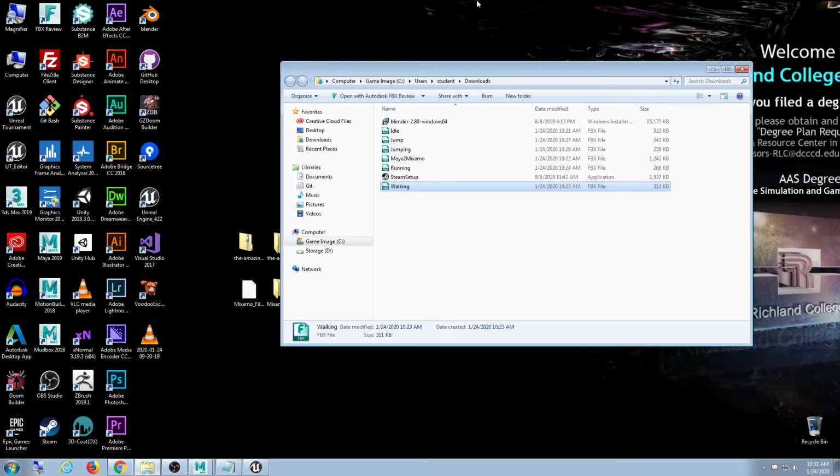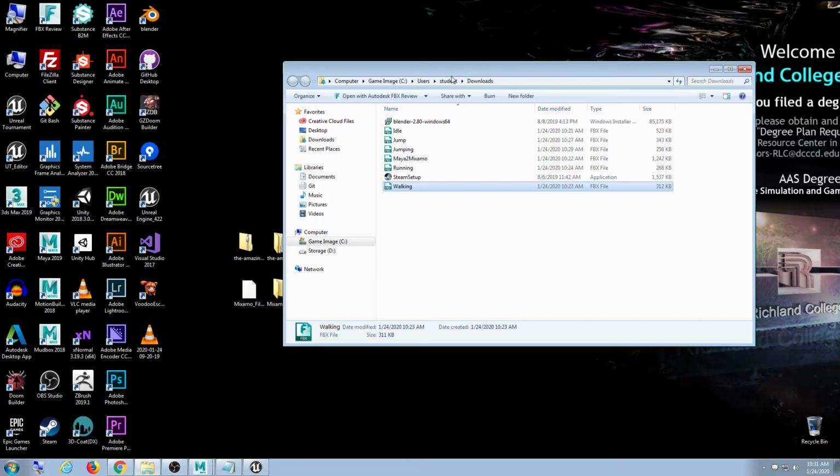I want to do some housekeeping here. And the housekeeping I want to do here is go ahead and rename jumping to jump end. And rename jump to jump start. So rename jumping to jump end, and rename jump to jump start.